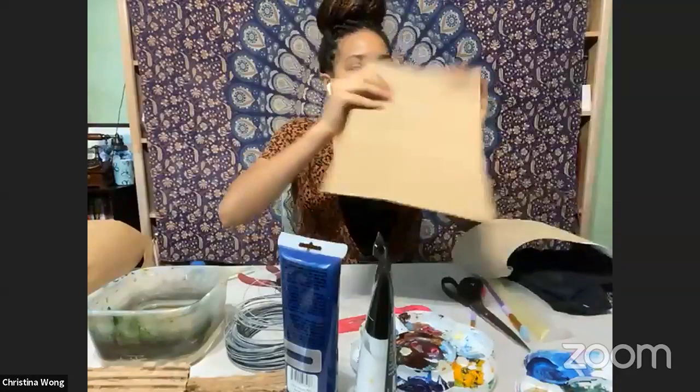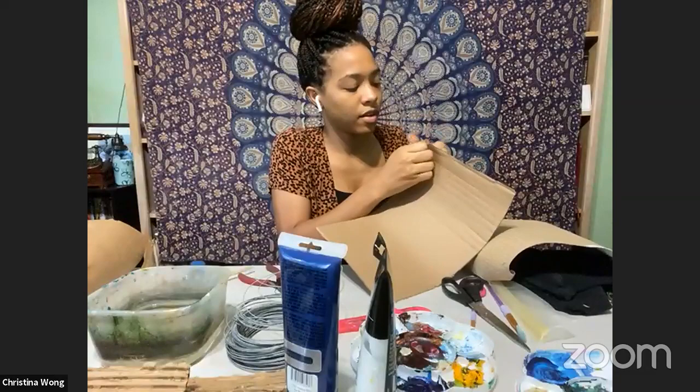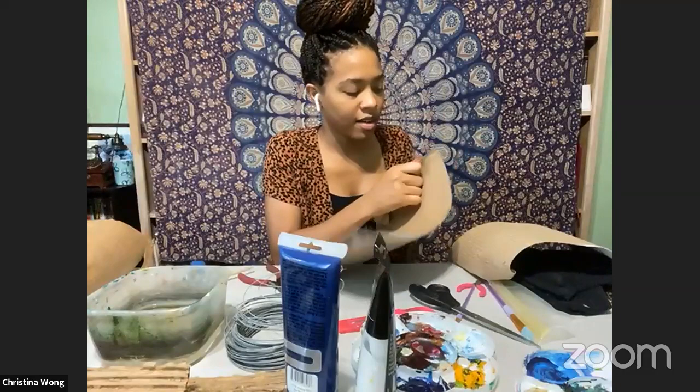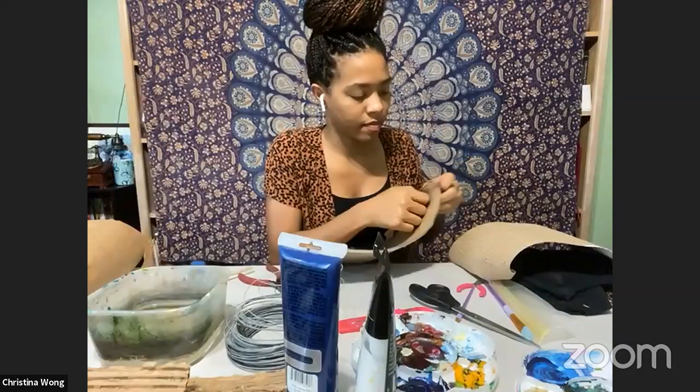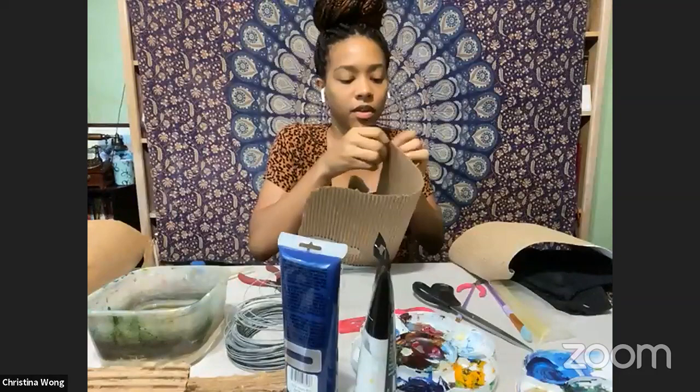Now we have two layers and we're going to separate those, so just gently separating it. This is what I'm talking about. There are some parts of the cardboard that are not going to give, like they probably used extra adhesive. But just take your time and separate it. It's going to come apart. I do that like the other cardboard I just showed you, but I sometimes go to the next side.